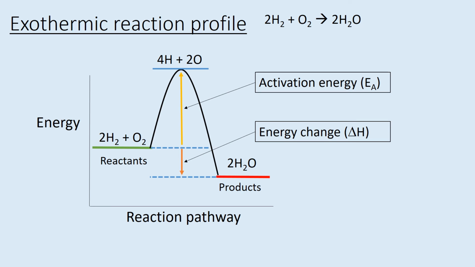The commonest error I have when I ask people to do this is a graph that goes down like that. Think about how sensible that is. Whatever the reaction is, it's going to have energy taken in to break bonds to start with. So there's always going to be this thing called the activation energy. The line is always going to go up at the start. So see if you can have a go at that, and then we'll have a look at the next slide.